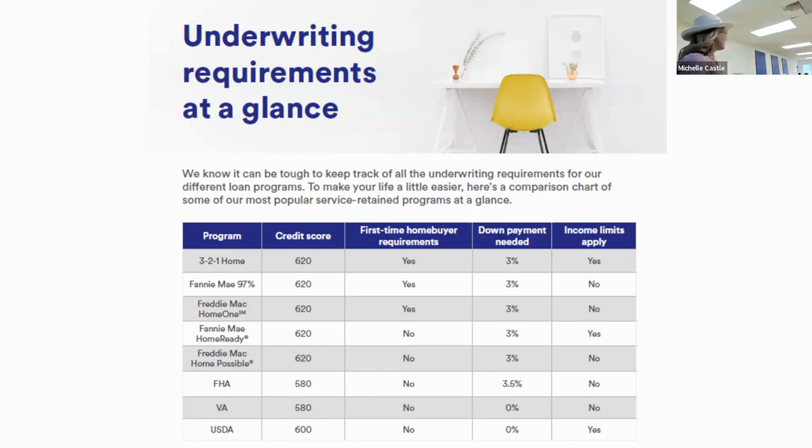FHA, we have a way now. We do a lot of grants. We do a lot of bond loans. They have their own quirks. They all have their own income limits. Some of them are qualifying income. Some of them are household income. We talked about that last week and the difference between them. Sometimes people don't qualify for those programs because they make too much money, but they still don't have enough money to buy a house. We can do an FHA loan where we loan them the money for the down payment.